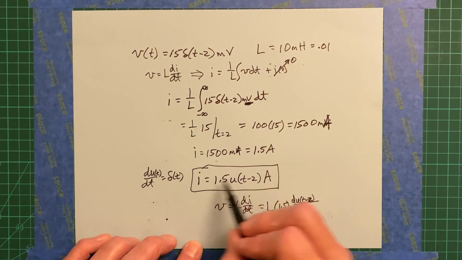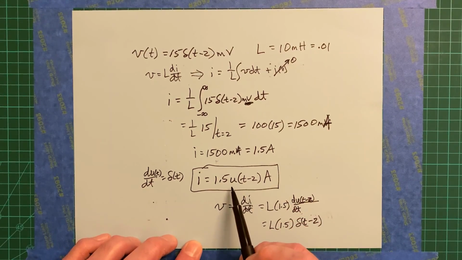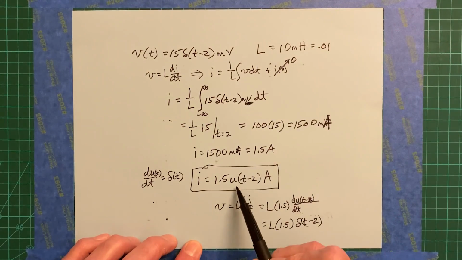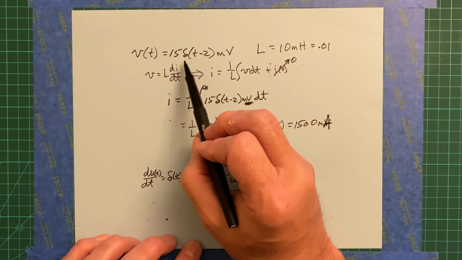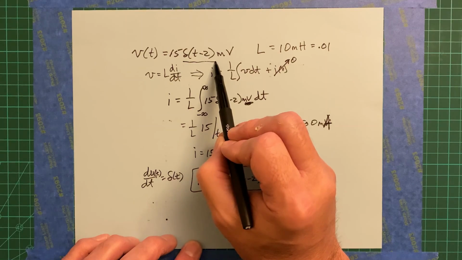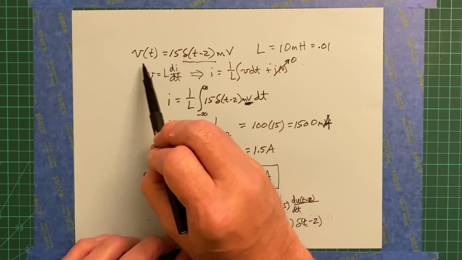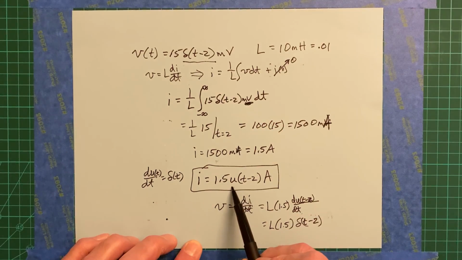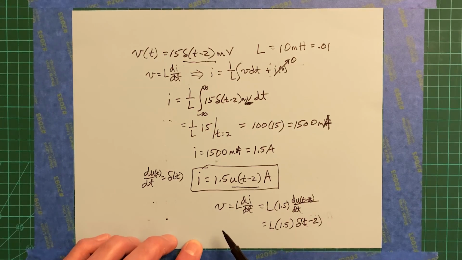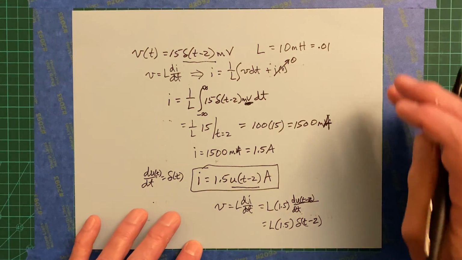Okay, so the I, you need to consider that. When you work a problem like this, you need to realize that if there is some sort of singularity function in the voltage function you're given, there's got to be some sort of singularity function in your final answer. So keep that in mind.